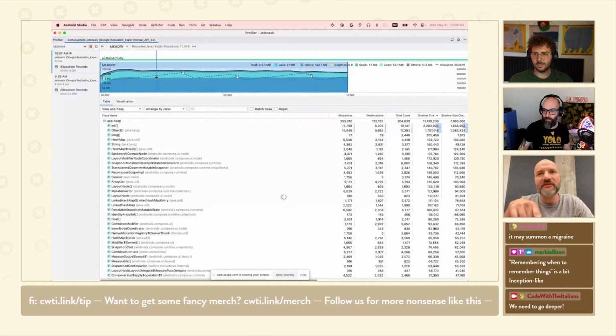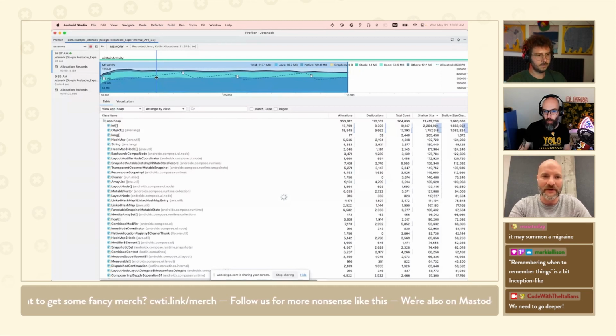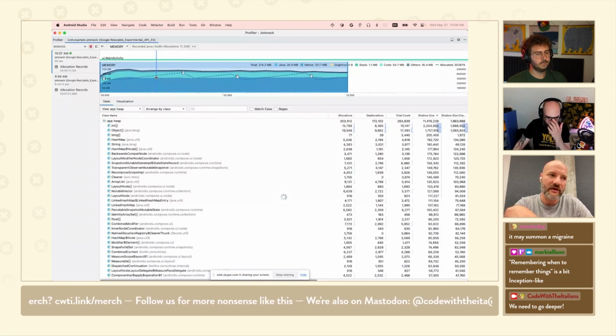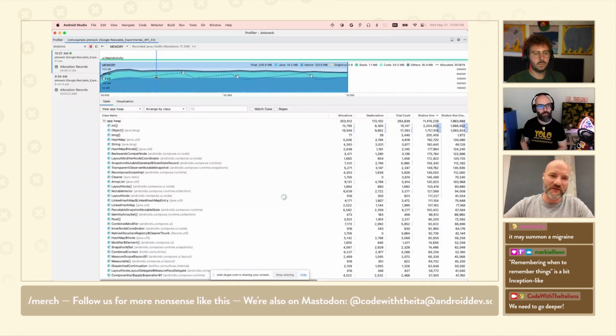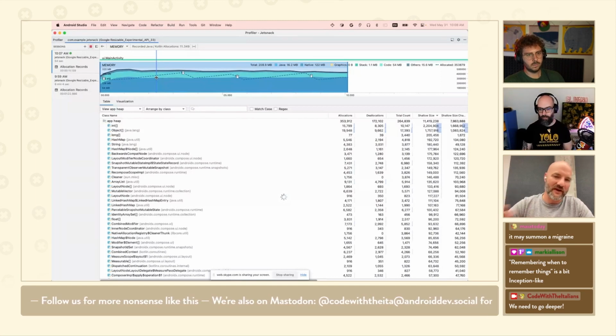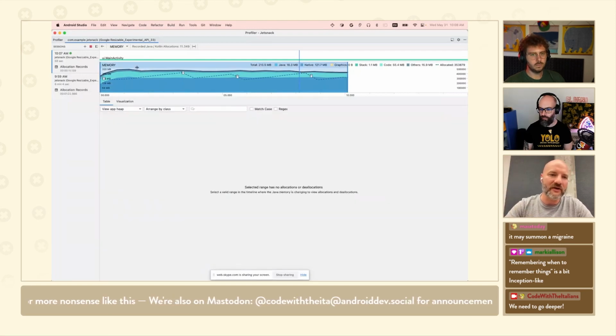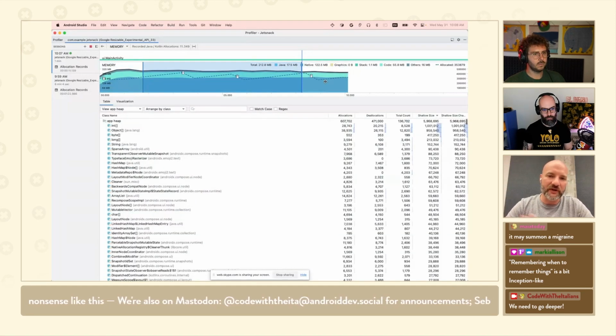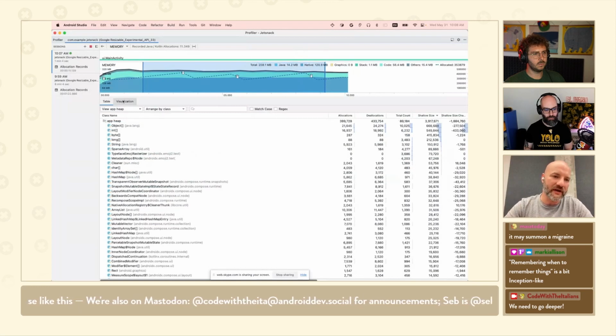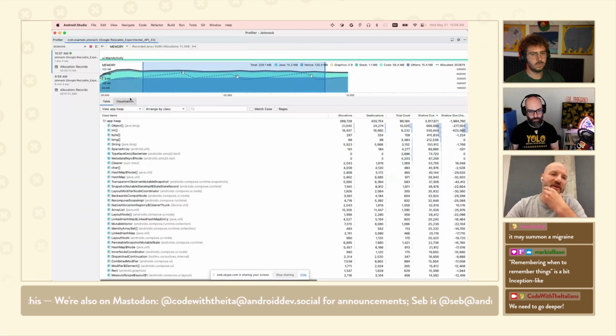The reason I focus on allocations here is, one, this tool is accurate. This tool never lies about an allocation. It either happens or it doesn't happen. And by tracking my allocations this way, it never really modifies the allocations of the actual underlying code. You can see I'm testing this in an emulator while doing performance work, and that's okay, because I'm just looking at allocations, not any sort of actual wall clock numbers. So this is a really amazing performance tool for getting some easy 10 to 100 nanosecond wins.